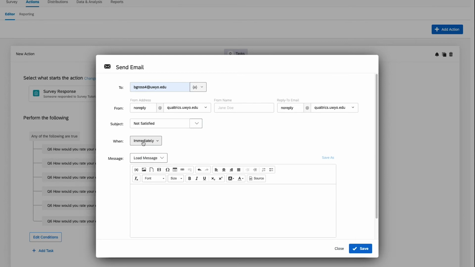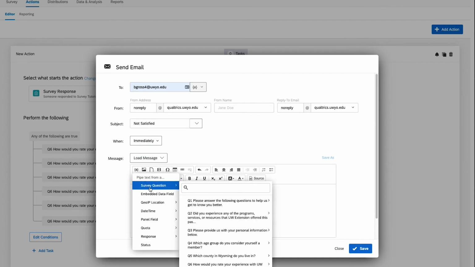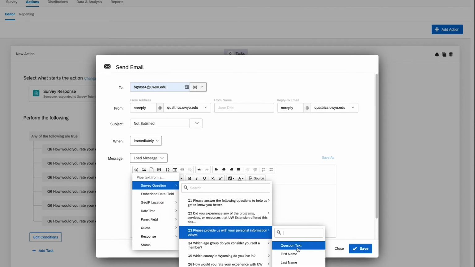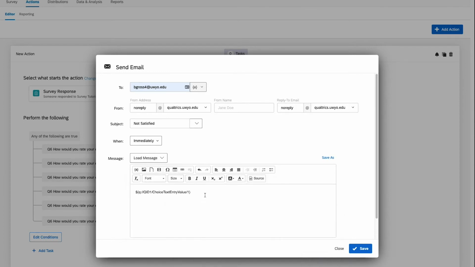I want to know immediately, and then I'm going to choose the message that I want to send. So once again, I would like to know who it was that responded this way, but I also want their email because I want to reach out. And so once again, I did create a question for this in the survey. So I'm going to go to the piped text option, and based on the personal information question, I'm going to add first name, space.